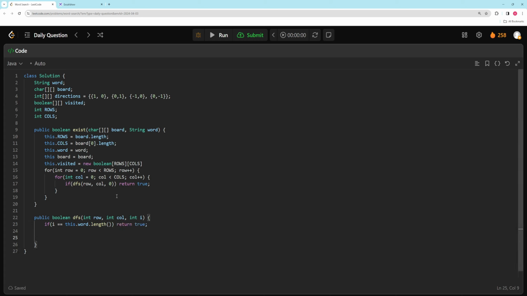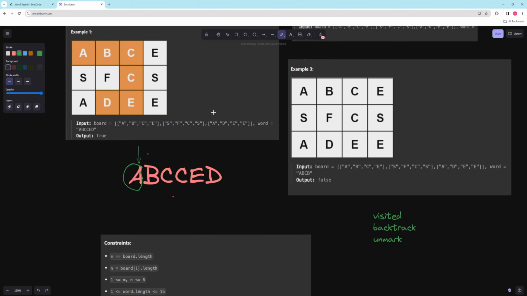Okay. Now the next thing you want to do is make sure to handle all of your failure conditions, and there's a lot. So I'm just going to handle them all here. If the row is out of bounds, so if it's less than 0 or out of bounds this way, or sorry, if the column is out of bounds, or if we've already visited the cell before. You can optimize to not traverse the visited places, but it doesn't really matter.